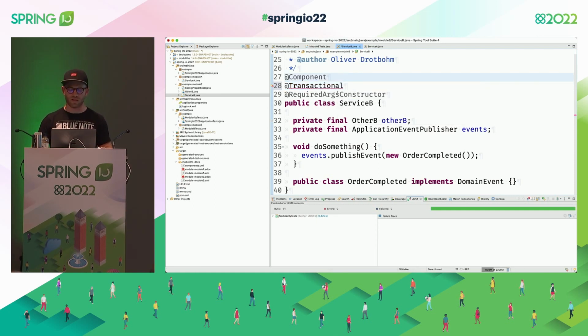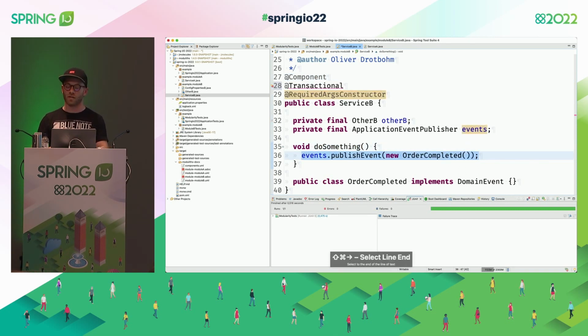Oh yeah, I don't have the transaction annotations even in the class here. But assume this is transactional, then we create a transaction for this, and if the event publication causes some long running process, or in this case just sending out that email, that could blow up the transaction unnecessarily. Another problem could be that if we were sending out that email and ultimately persisting the order state change fails, then we have sent out an email without the order being completed, right? So there's a reason why you would rather consume that event asynchronously and on transaction commit.